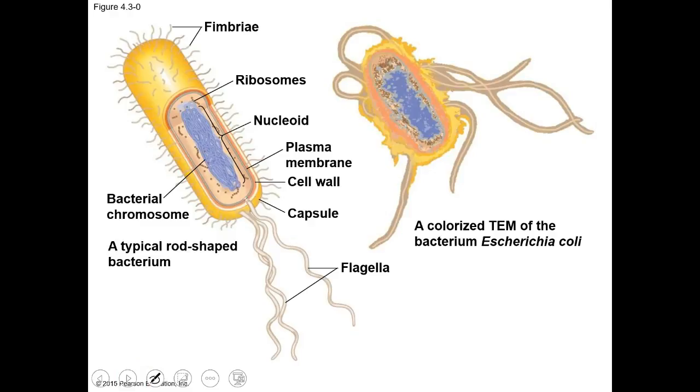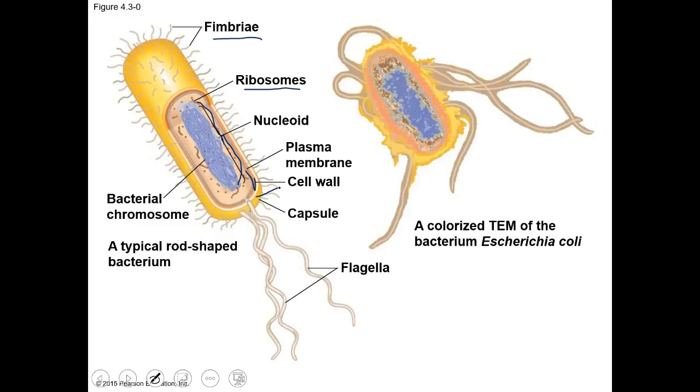These are the shorter projections I was talking about. They're called fimbriae. We might have some ribosomes in here, as we talked about. Here's that nucleoid space, the general region where we would find the genetic material. Our plasma membrane is this maybe purplish looking thing inside of it. It's hard to see, but it's in there. Then we have a cell wall on the outside, which is definitely going to be the yellow part.